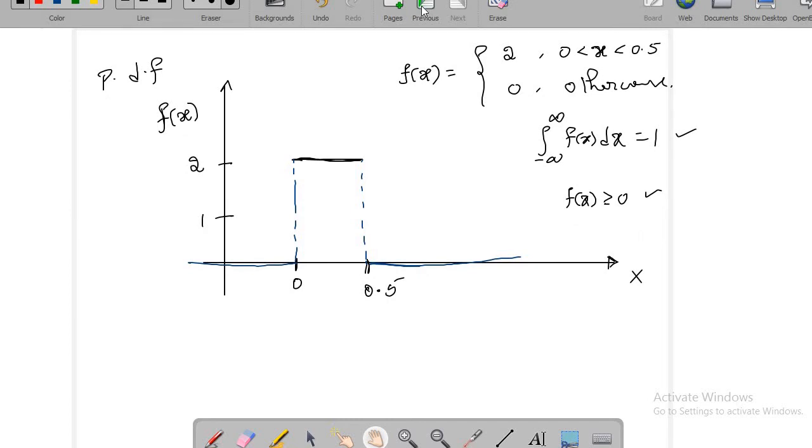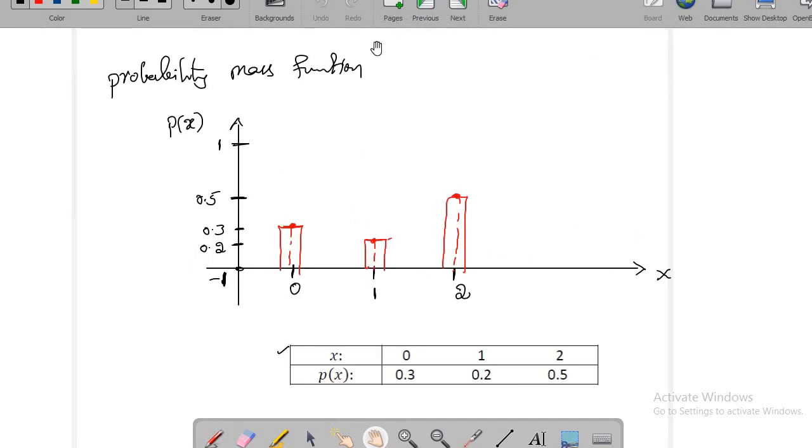Now we are going to create a new function based on these mass functions as well as density functions. So here my interest is to see the probability up to 1. It means this is my interest, the probability that x is less than or equal to 1. And similarly, what is the probability up to 2, that is, x less than or equal to 2.